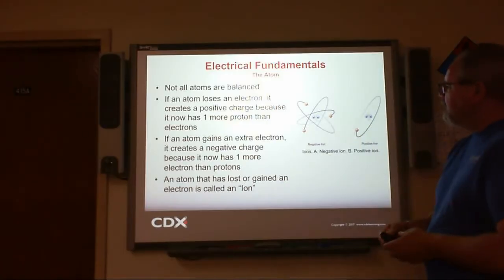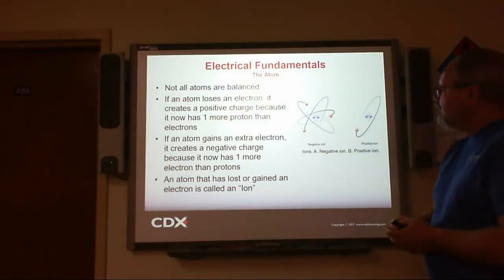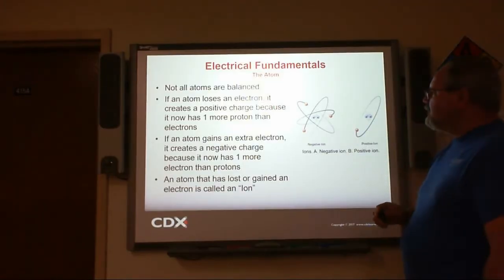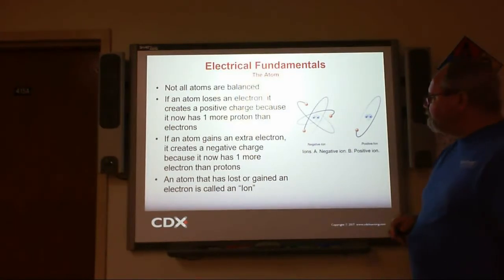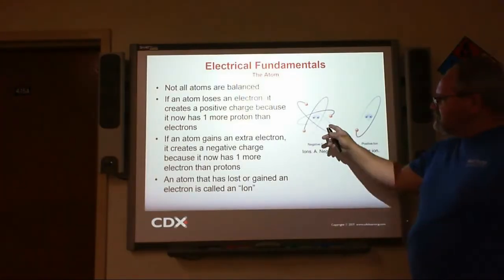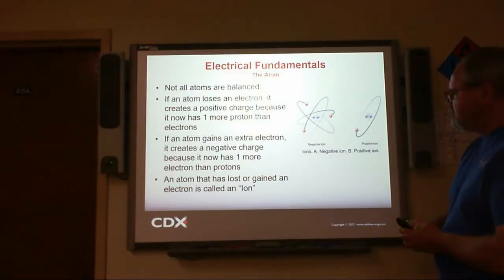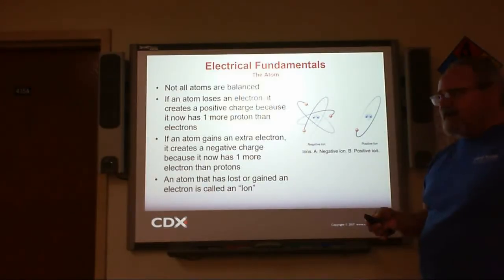For example here, you can see we have an atom with 2 protons. Now that would be helium. And if it was balanced, it would have 2 electrons. This is an example of a negative ion. As you can see, it has stolen or borrowed an electron from another atom. More electrons than protons, negative ion. Here's an example with the same atom of helium that has lost that electron. Now it has a positive net charge because it has 2 protons and 1 electron. That's a positive ion.